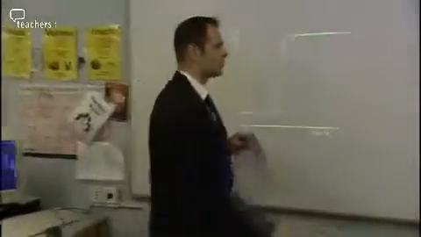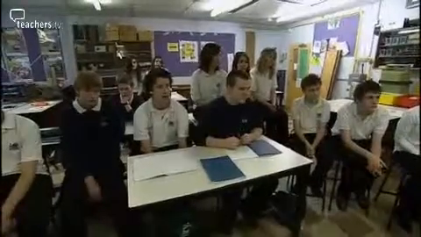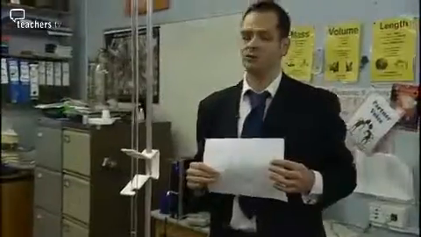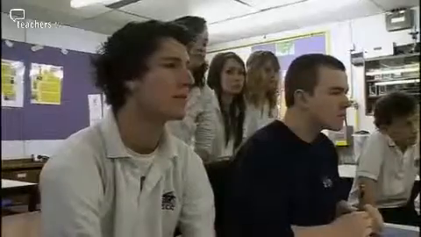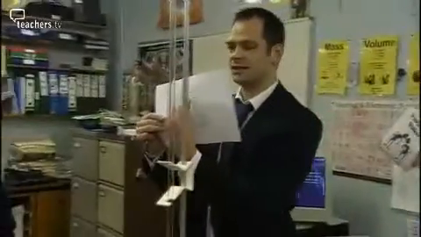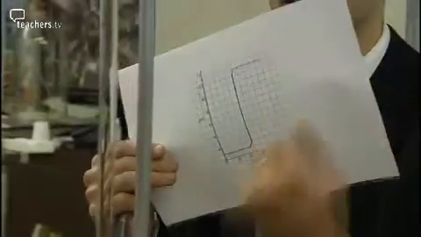There's our curve. What I want you to do is to explain what is happening at the different parts of the curve in terms of how many H plus ions I've got and how many OH minus ions I've got. And I'm particularly interested at pH 7. What can you say about the number of OH minus ions and the number of H plus ions I've got?